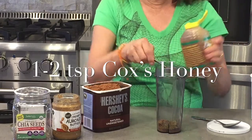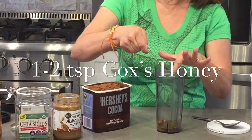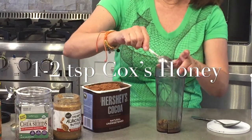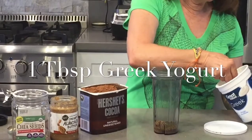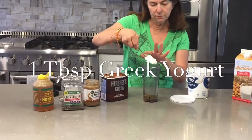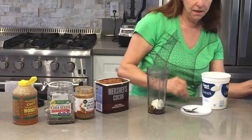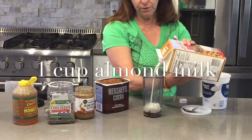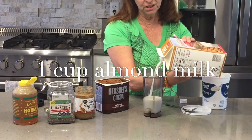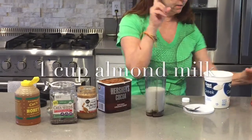You could put more to make it sweeter. I of course use Copse's honey. You want to remember to stay hydrated — it helps. I use a tablespoon of plain Greek yogurt, you can use anything, and then I fill it up to about halfway with almond milk. All these things are just packed with protein.